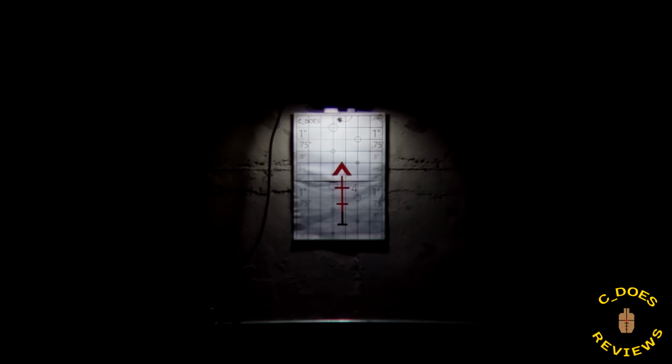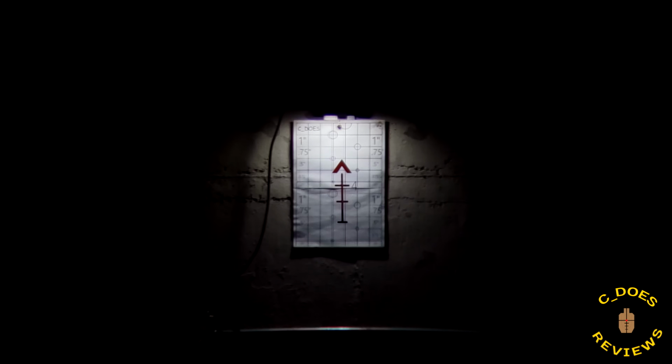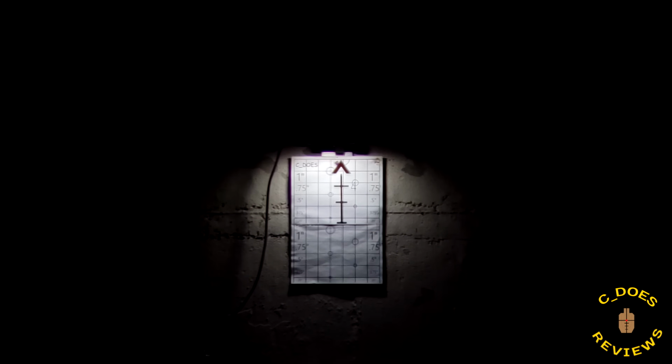What the fuck is that? Tell me what that is. What is going on here? It's definitely not the mount. It's definitely not something to do with my setup. It's definitely the internals. There's a problem with the erectors. I don't know what else to say.